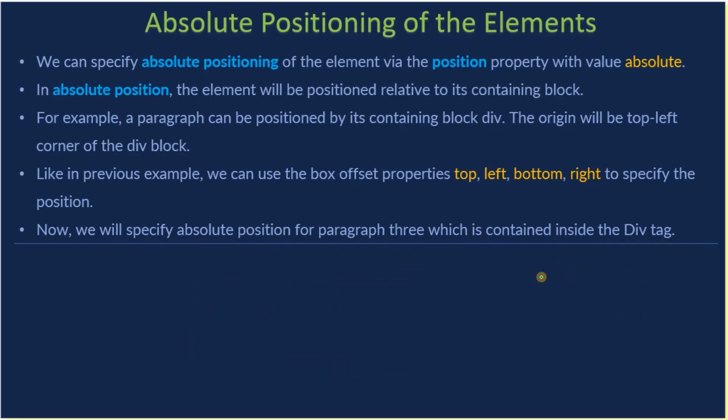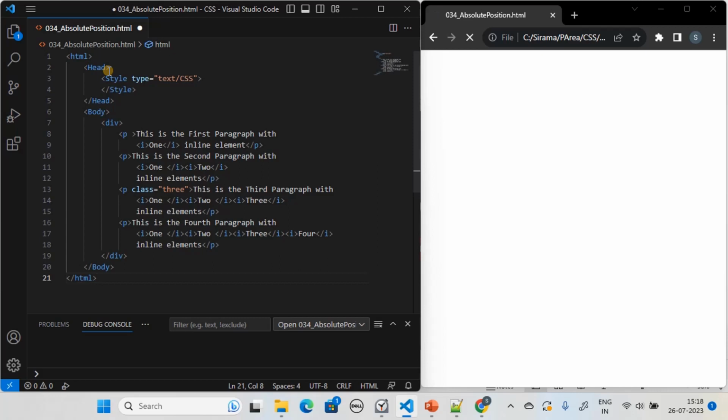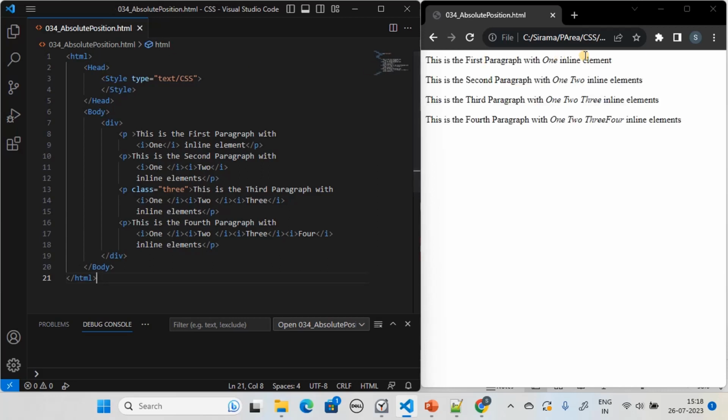Alright, now let's go to the demo. Here we have the HTML ready, and we have our paragraphs also ready. We have 1, 2, 3, 4 paragraphs, and if you see, this is the body tag.